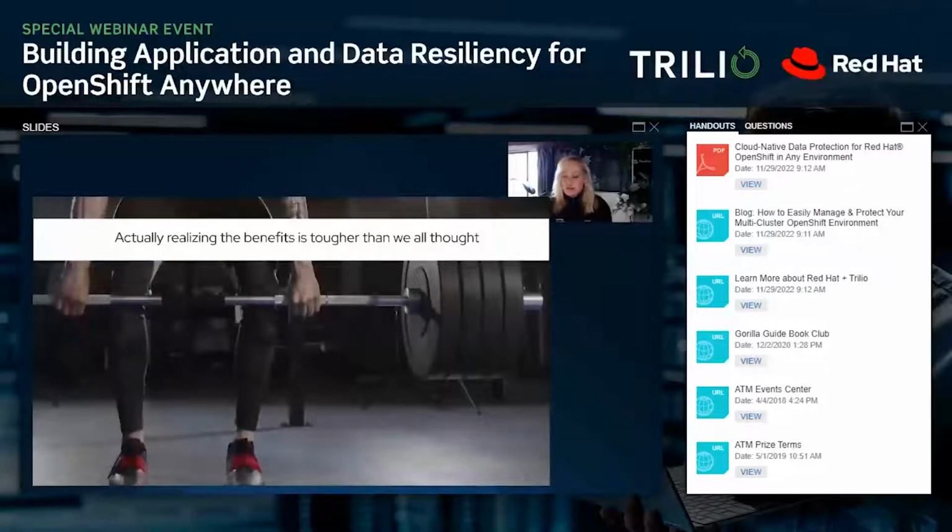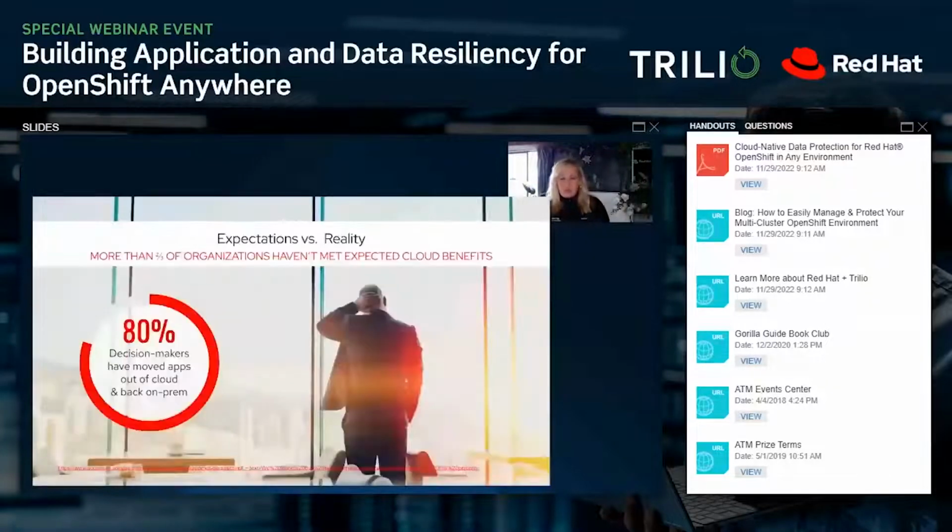Everything moved to the cloud, right? But what we realized now is that it's a lot harder than everyone thought. And so much so that actually 80% of decision makers have actually moved their applications out of cloud back on-prem. The biggest reason being security issues. And more than 2/3 of organizations have not actually met the expected cloud benefits.